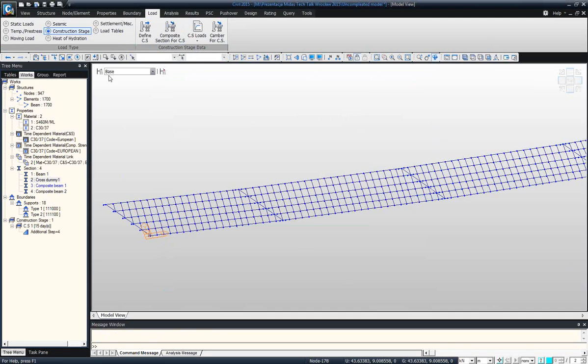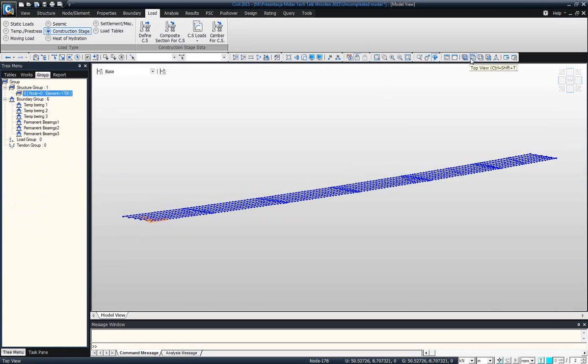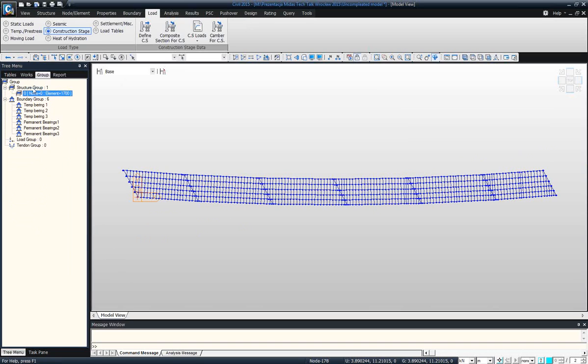Okay, and here we have the menu where we can define structure group, for example. And we have to create such structure groups. So the first structure group will be steel beams and cross beams.